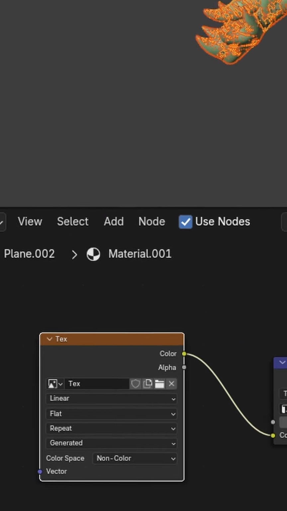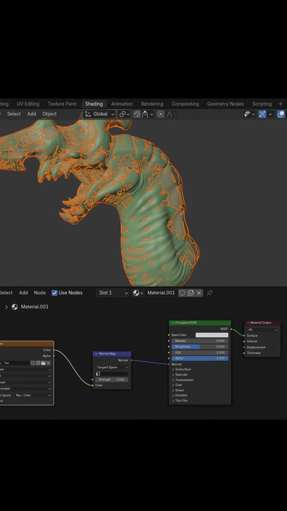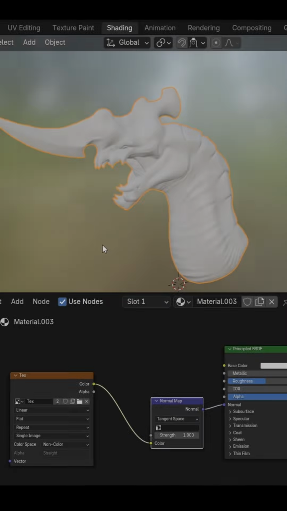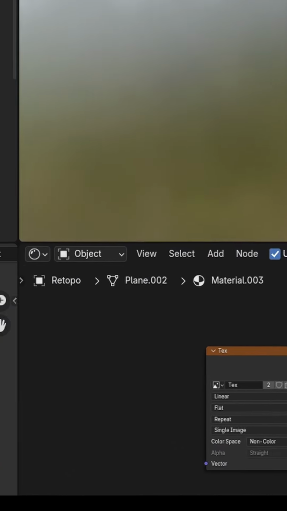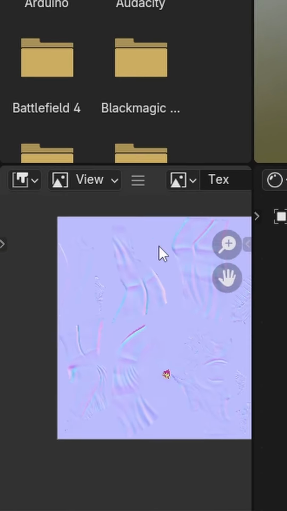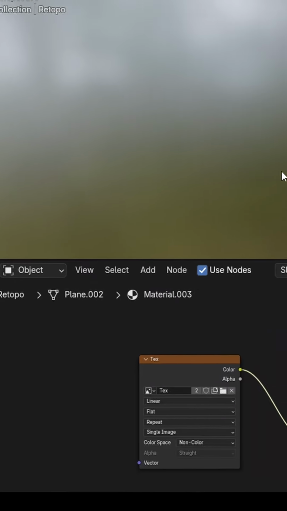Select the image texture, click Bake, wait some time, and there you go, you should have a nicely baked normal map. Remember to save it with Alt-S to ensure that you do not lose your precious textures.